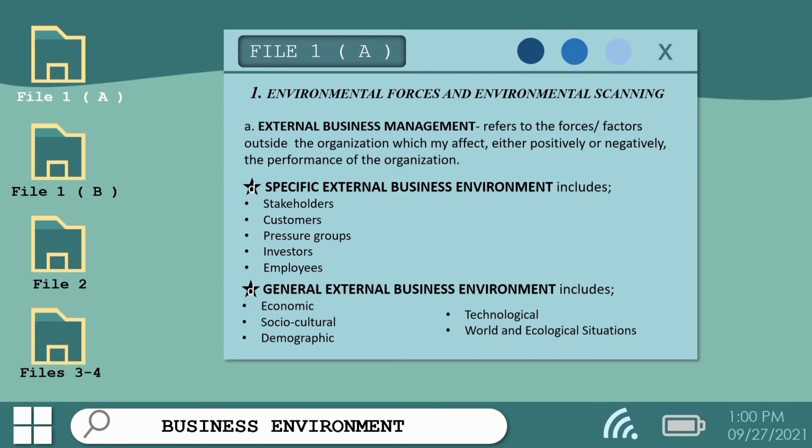So these are some examples of external environment. Changes to the economy and government regulations. When we say changes to the economy, it talks about inflation and unemployment. And also, when we talk about government regulations, it talks about laws, patakaran. The things that we can say about external environment are competitors, suppliers, and distributors.